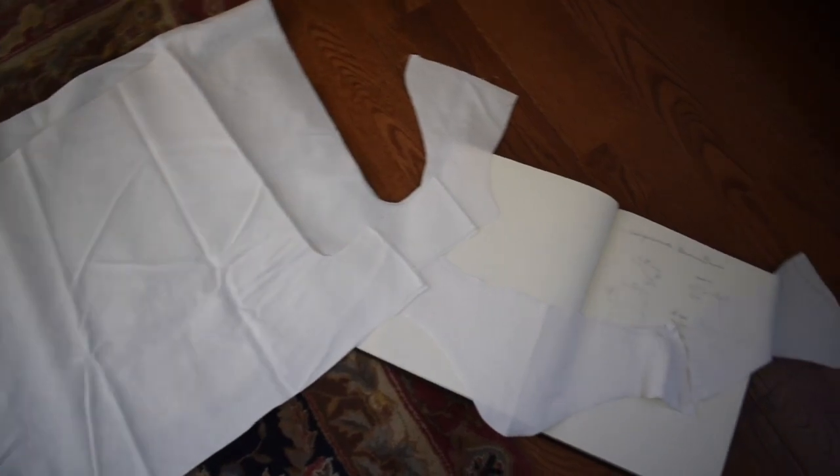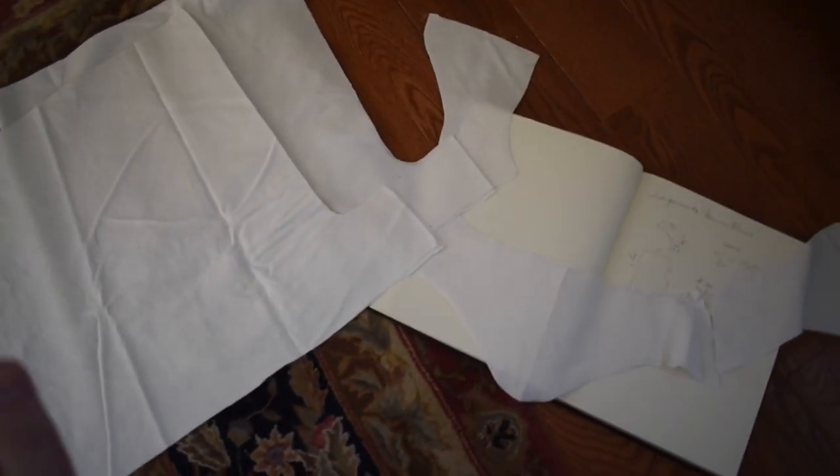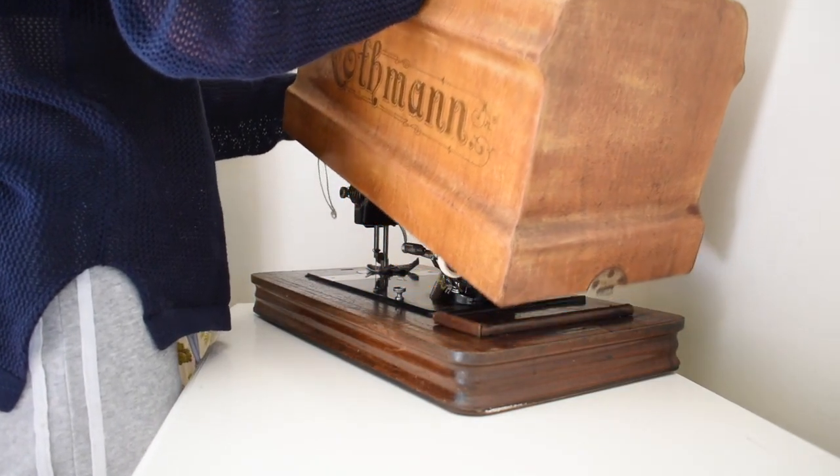Now that I have all my pieces cut out and they fit and everything is perfect and ready to go, I think I want to sew everything together on my hand crank sewing machine.